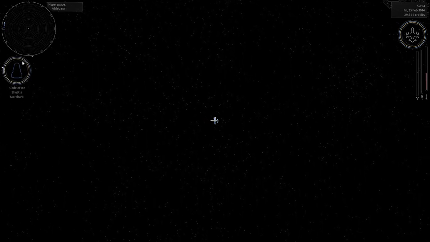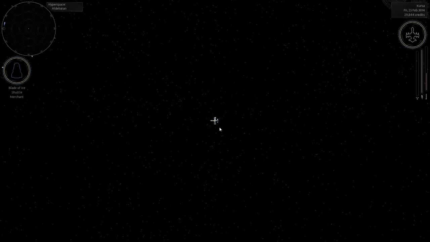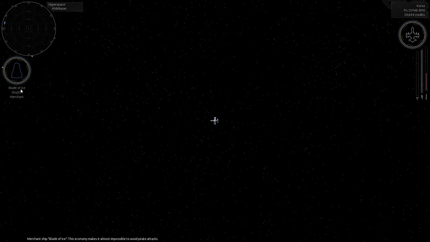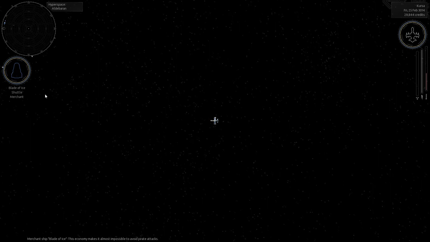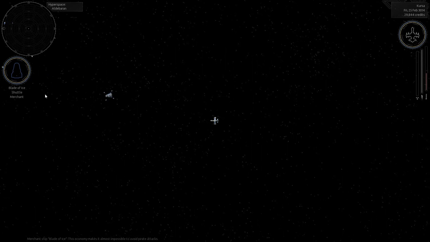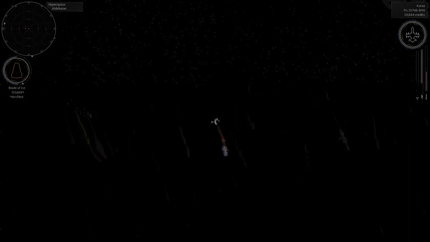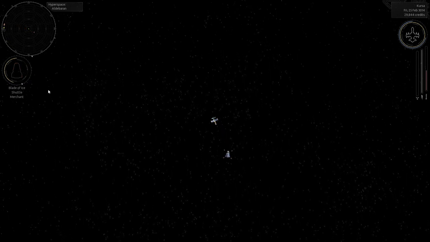Need a... Oh, here. Talk to him. Ask for help. Looks like you've gotten yourself into a bit of trouble. Would you like us to give you some fuel? Yes, I would. Thank you so much, my friend. Once he gets over here, it's lights out for him. Come on, little shuttle. Has he got an escort? Alright, board him.